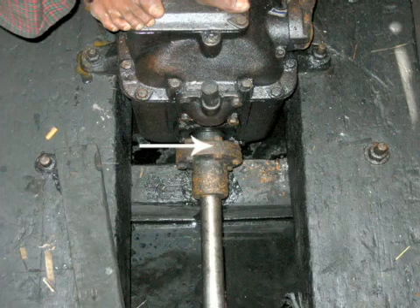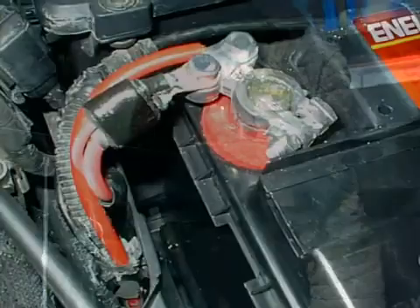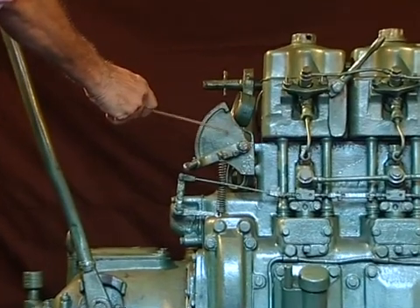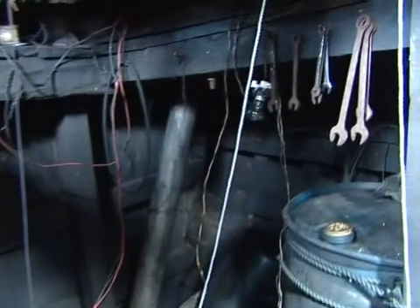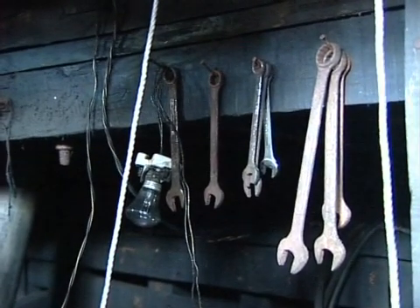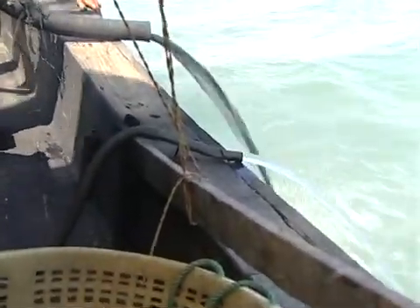Check the alignment of the coupling and tighten all the coupling bolts. Ensure that the exhaust pipe and silencer are lagged to prevent burn injury. Tighten the battery connections and apply grease to avoid damage to terminals. Check the remote control accelerator and its linkages to ensure their free operation. Do a check on essential spares and tools and make sure that all important items are in the spare tools kit. Finally, always check and try out the water circulation system, which can be seen from the water outlet pipe.